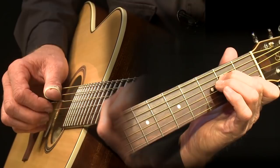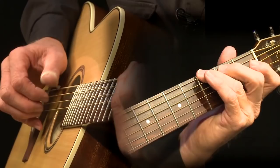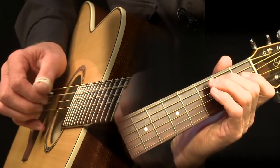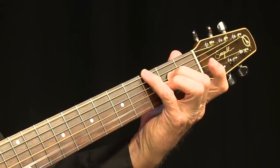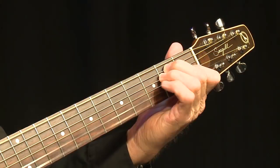Then we do a little bass riff. Down to an E7. Then back into the song. Next variation of the A minor or the body of the song. I do a little double stop at the end there for a little variation.